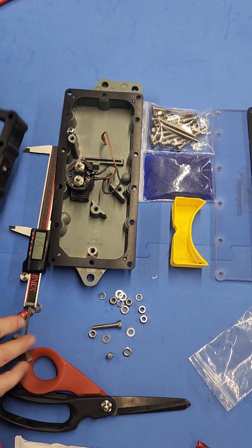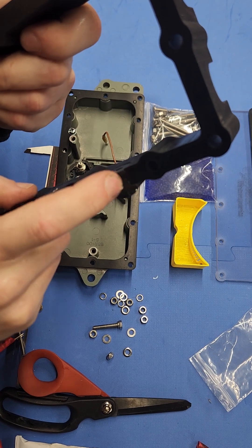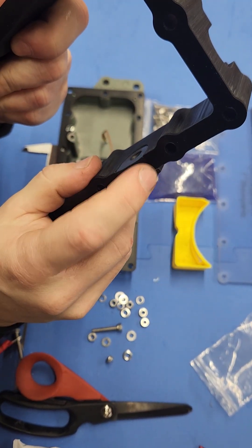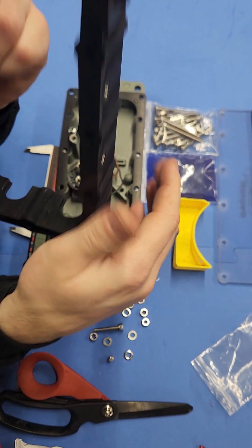This little crack right here — I'll give you a close-up view. That's where you're going to want to make sure there's a little bit of sealant, because that's where they can leak from. So just a little dab, very, very small amount — get it in that crack and then you're good to go on all the grommets.